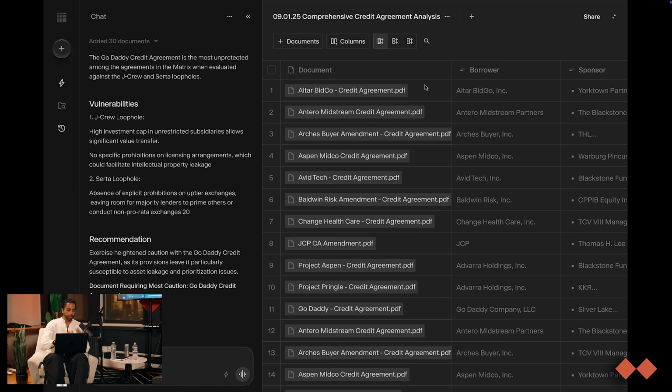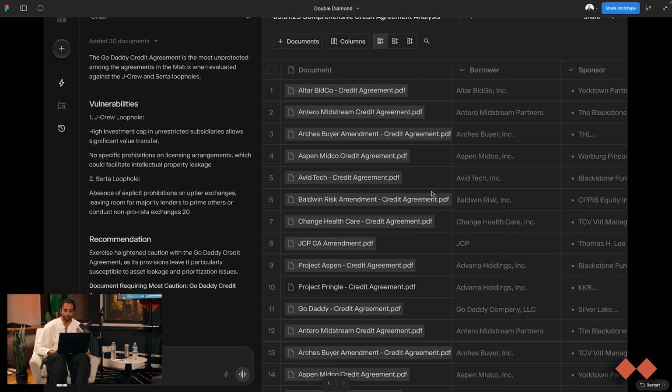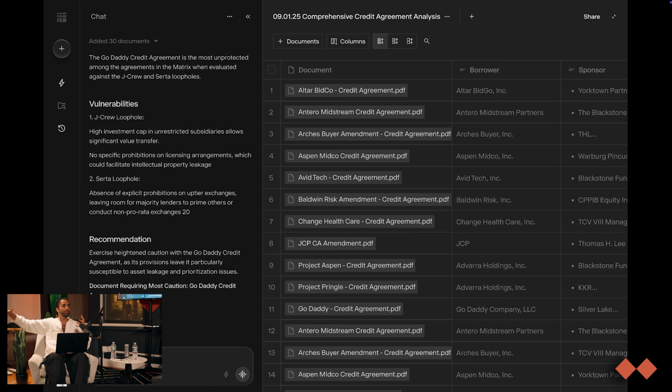And then it'll even run a summary, like, okay, based on what you've uploaded, here are some vulnerabilities, here's a recommendation. And this is where I think we start to scratch that alpha, where each of these columns is a prompt. So if this column is a prompt over 30 documents, each of these is like 30 prompts. You can see the exponential power of how AI is being applied. And each prompt is you codifying your firm's IP, basically, right? How you think, that's your secret sauce.